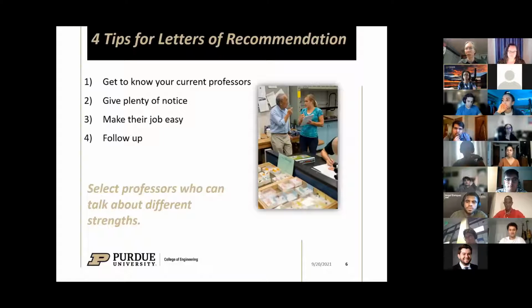So just 4 quick tips that I'll give you for your letters of recommendation. The most important one is to get to know your current professors. If you are a senior now, hopefully you've got some relationships already with some professors. If not, then you've got to be marching double time here and starting to talk to those professors now. Go to their office hours. Start talking to them about your grad school plans and identify people that you may be able to ask for these letters.